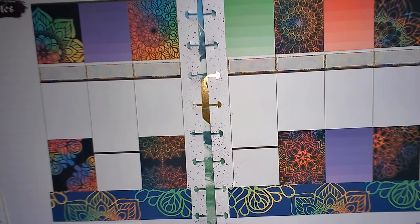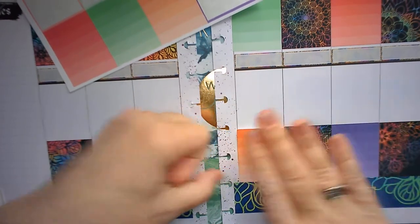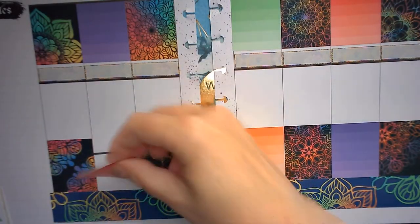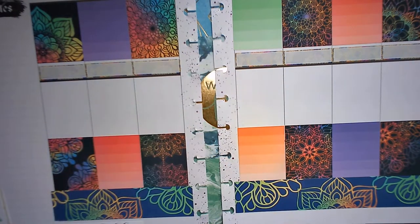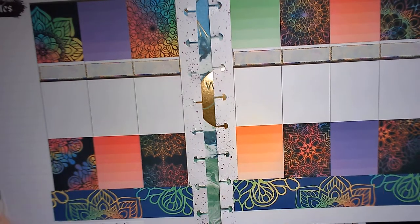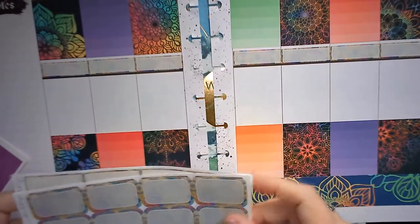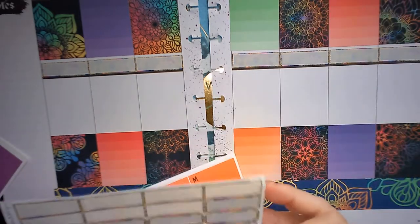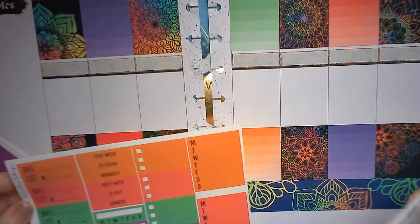I really want to use the orange one, so I think I'll put it in the middle. That green is so pretty, though. That's the problem when they're all pretty. I have to make decisions and stuff. So we'll do this. Alright. And I've got two left for mixing. Alright. Weekend and those guys, I'll do those last. These are so pretty. I don't know who you are, LC Sticker Shop, because it's been so long. I might have known your name at one point, but these are gorgeous. So gorgeous.